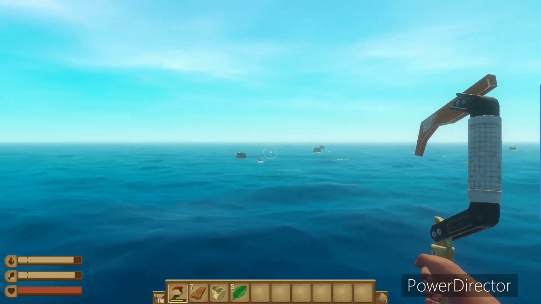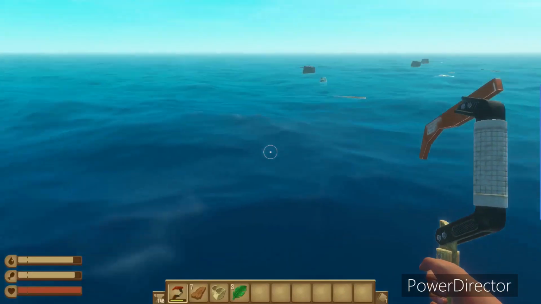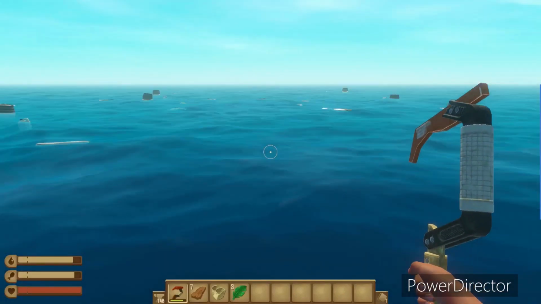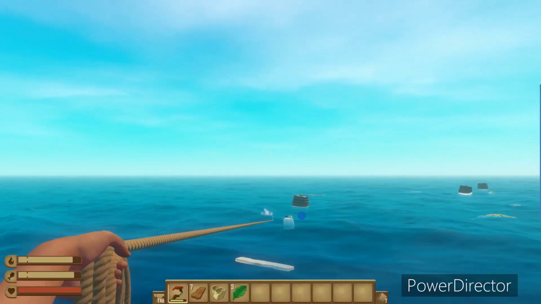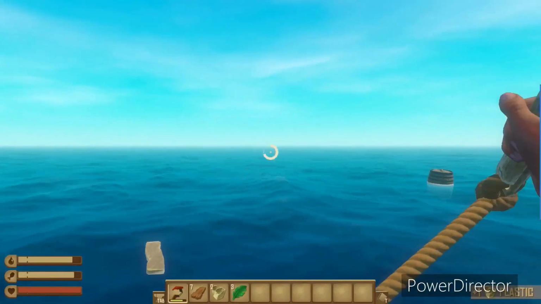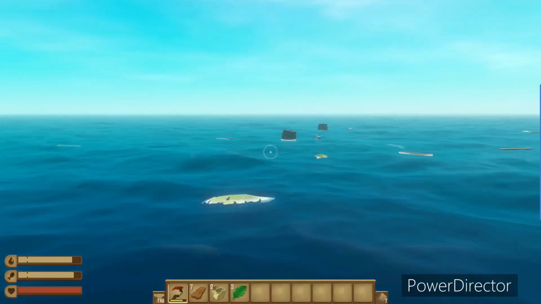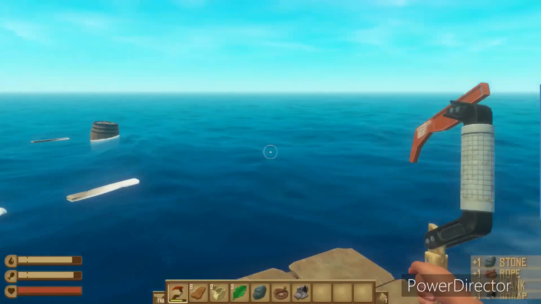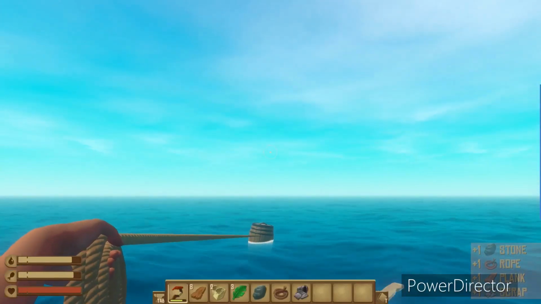Okay. There is a bunch of barrels too. I know in this game barrels are one of the most important things. Let's go ahead. Also plastic is really good. You can make stuff. Barrel. Well, that's something. But barrels. Barrels galore.